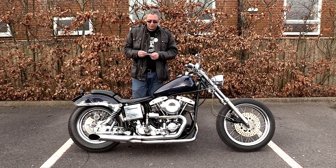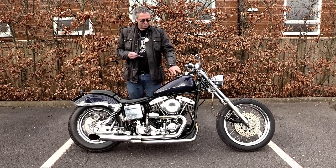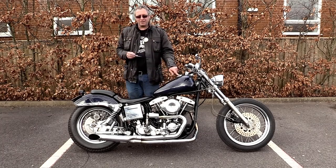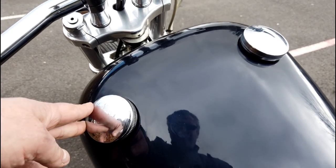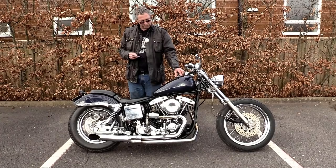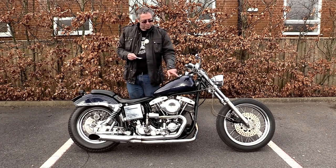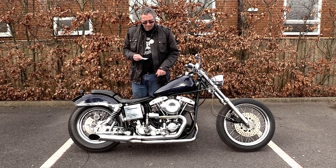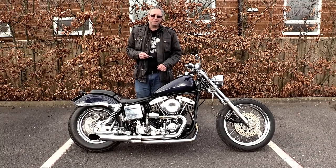Firstly, when I put some fuel in the bike, the filler cap was leaking. It turns out that the seals on these caps aren't the best, and I naturally filled the tank up to the neck while the bike was leaning over at the pump. And then, when I sat the bike upright, fuel poured out from under the cap and went onto the hot exhaust, and it was a miracle that it didn't catch light.